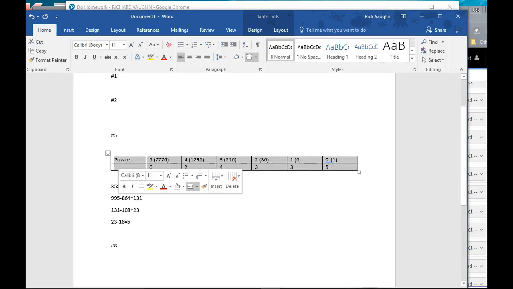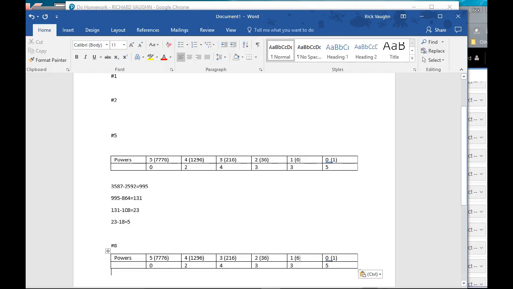So maybe I'll just copy this table over, put it down here under number 8, and we'll look at the powers of 16. We'll delete our little table here. We call this the base or chip abacus sometimes. So now we're going to start with the 0th position, and then the 1s, then 16s, and now 16 squared, 256, and then 16 cubed, 4096.